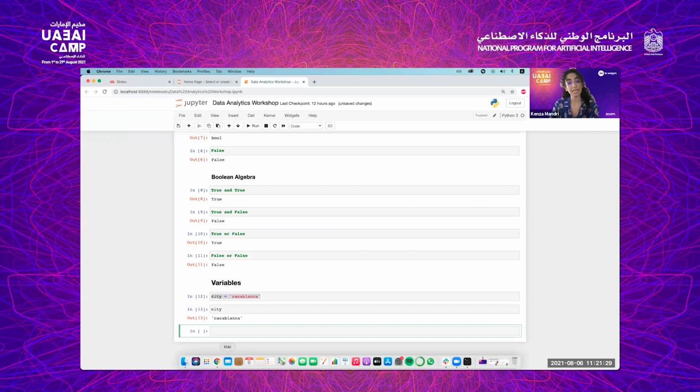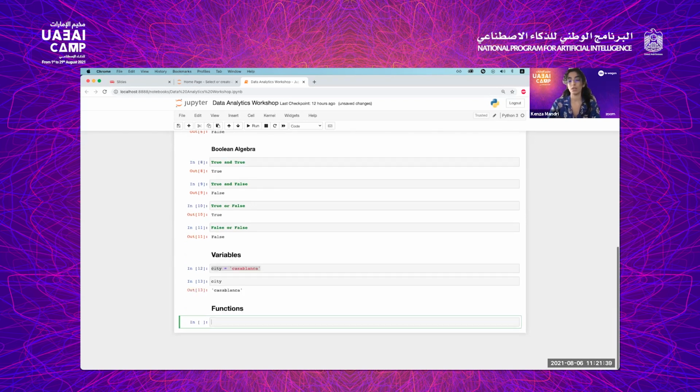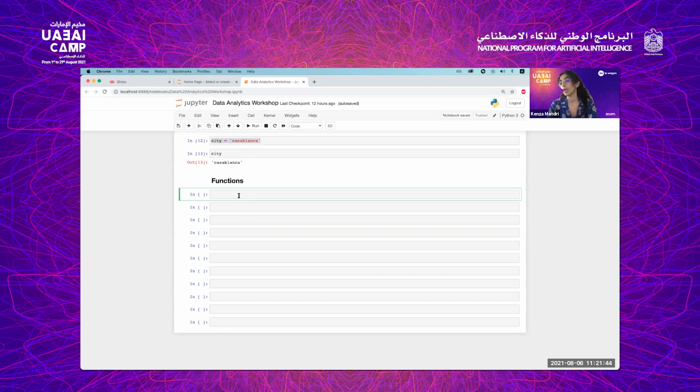Okay. So we're going to make this a Markdown again. And put this up. Cool. All right. Say we want to know the length of city. How many characters are existing in city? Because right now we are visualizing Casablanca, we can count. But say we have the longest sentence and we don't know how long this is.